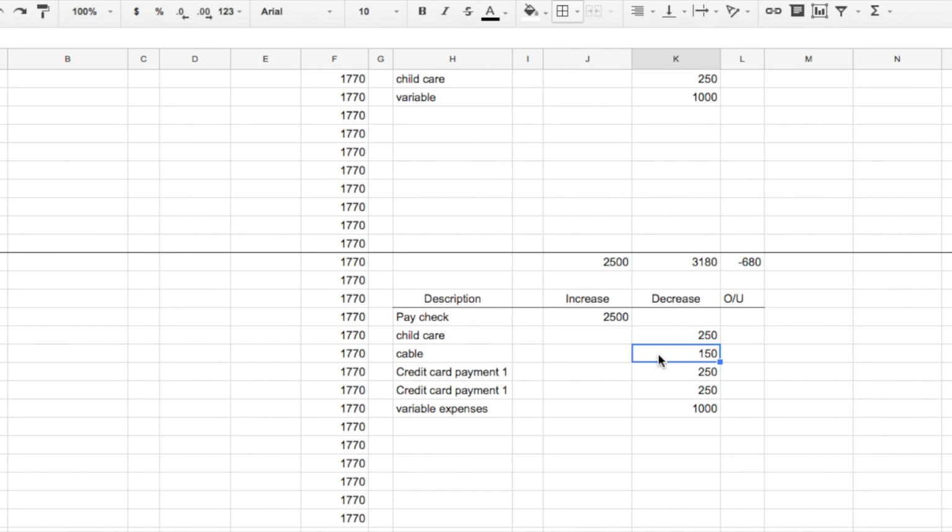We were spending $200 a month on cable, and now we're spending $40 in total on all those services. So these things are not static. Look at these numbers and make sure they make sense.